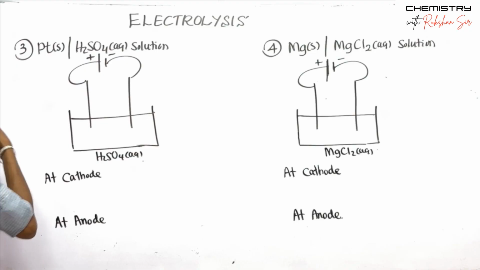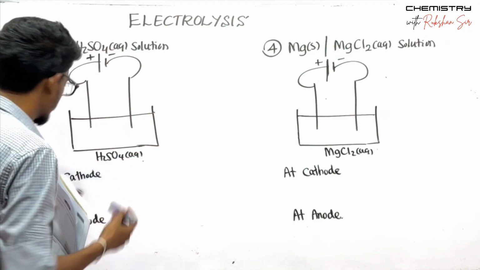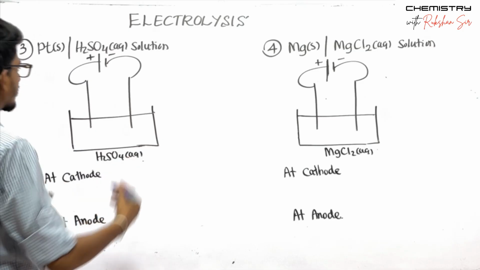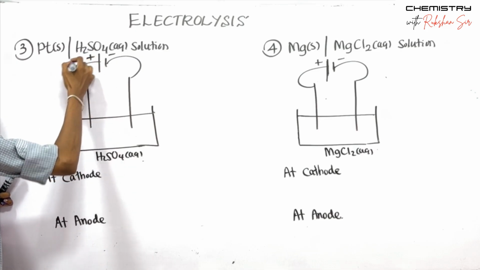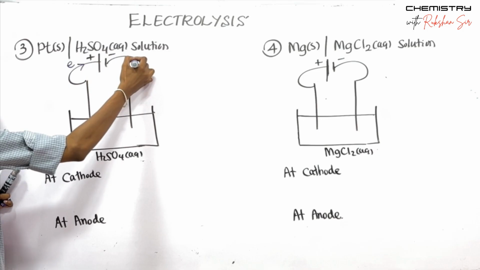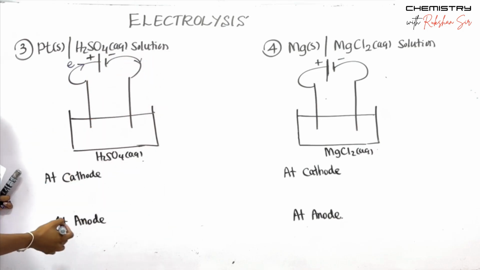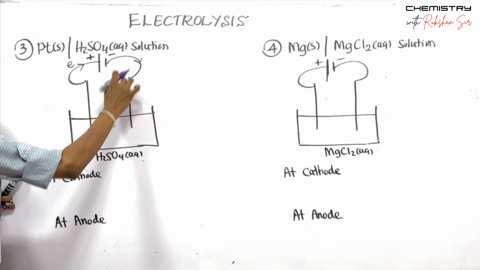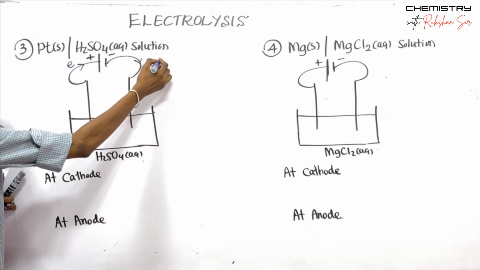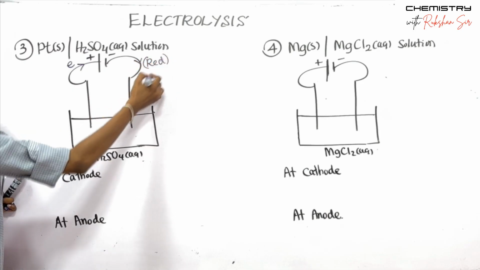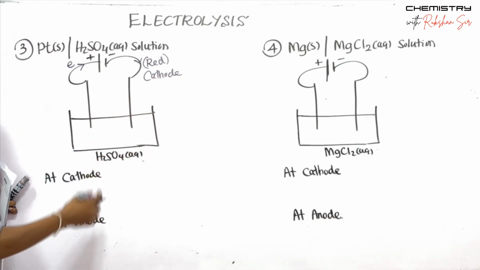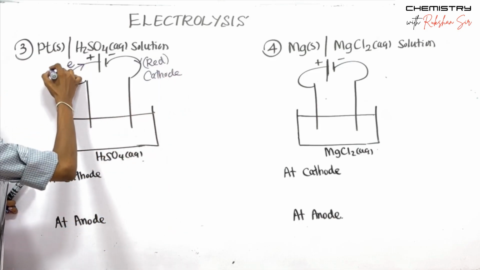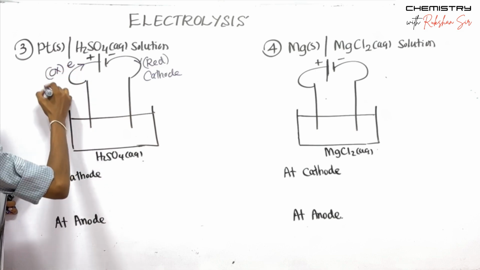So first of all, you have to write the species coming towards the anode and the cathode. See, just mark the things properly. Towards this positive terminal, the electrons will attract. From this negative terminal, electrons will be pumped out. So electrons are coming towards this terminal, which means it's a reduction. Electrons are gained by this terminal, reduction. That means this is the cathode. Electrons are going out from this terminal, so that means a kind of oxidation. So this is the anode.